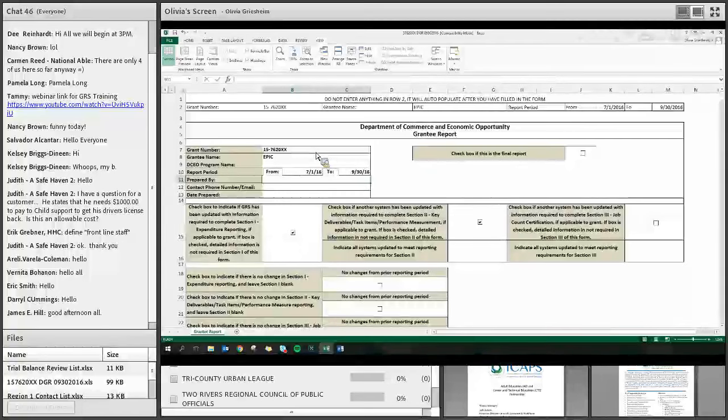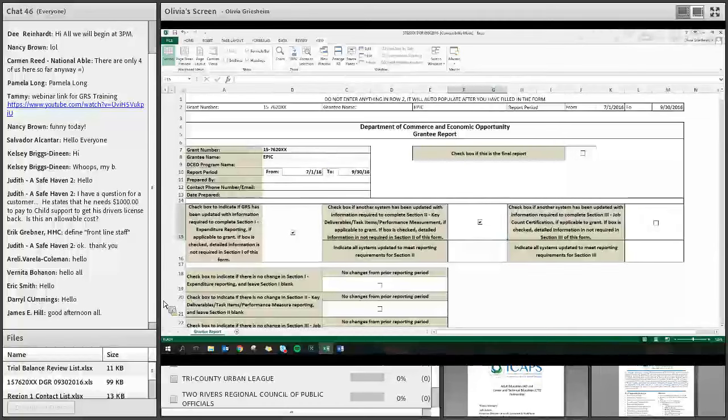And then I've checked the boxes. There's 2 boxes down there that says the information in our grant reporting system is up to date. And then the one next to it that says the information is put into a system for our deliverables. So the GRS, what you have to do, and it has to be done by tomorrow because tomorrow is the last day you can report your cost. In the GRS, you need to go in and report your cost as of the end of 9/30.